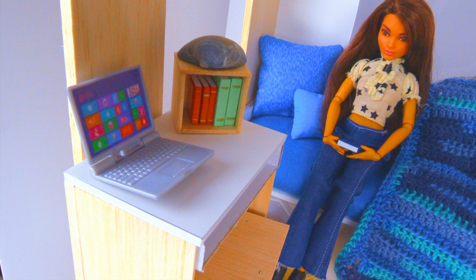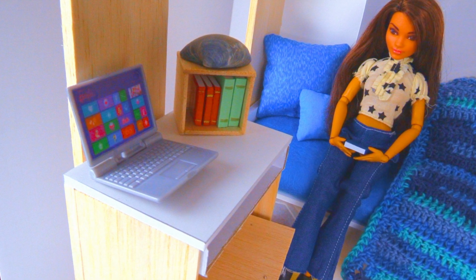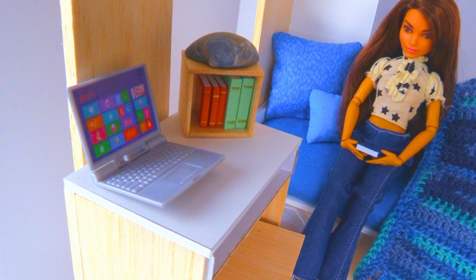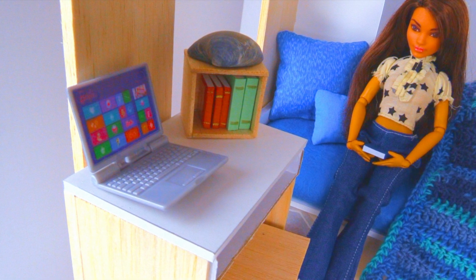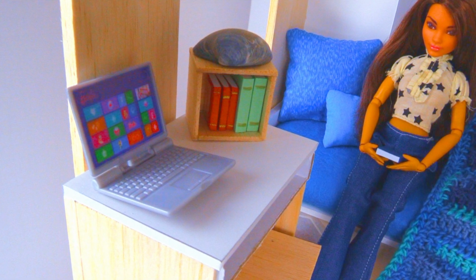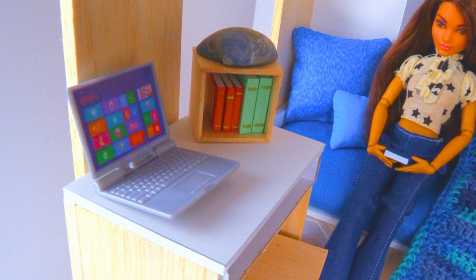The little cube of the desk was again made by my sister with another project, but I thought it would be perfect for miniature books. Some of the miniature books were handmade and others were purchased at the craft store. The laptop came from a Barbie accessory pack and the seashell came from yet another beach visit.